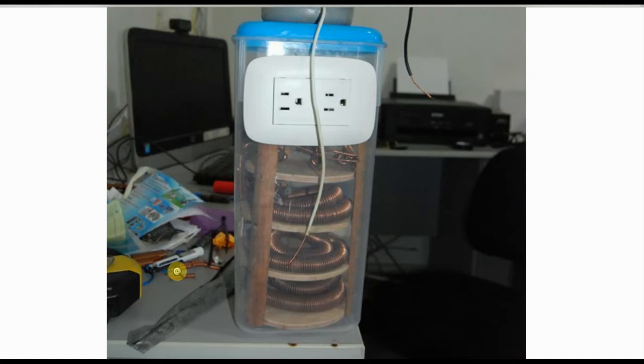But looping it through each of the layers, yeah, I can see that. I can see how that would loop it through, put a little bit of a spiral within. Over the top, not through. Yep, not through, but just have it come underneath the top flat piece of wood. Make a double spiral input output, go down to the next one, double spiral input output underneath the wood, just above each coil.